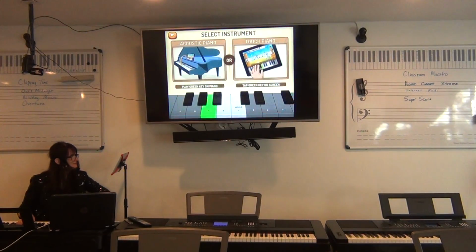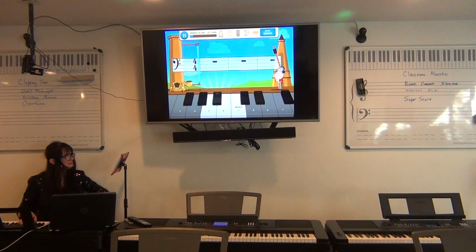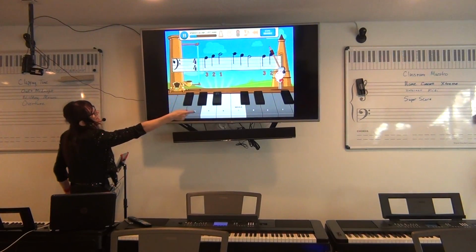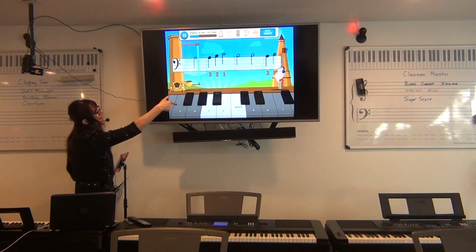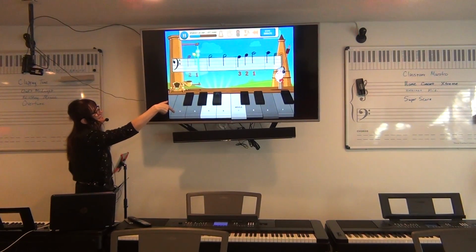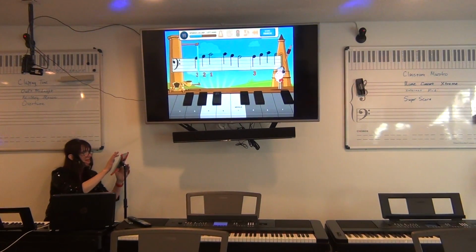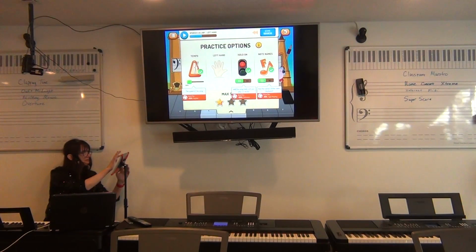Mr. Mozart, huh? So I'm going to play the A below middle C, and then the piano's going to hear that. Here we go. It's going to go kind of fast. Looks like the left hand's going to be playing this on A. When the note goes past the line, here you're going to play it. Here we go. A, A, B, C. You guys can play it. C, B, A, B, C, B. I can't play it that fast. I can slow it down. Slow the metronome down, because I'm not even sure of the note names, and I don't want it to move if I don't play the right note.